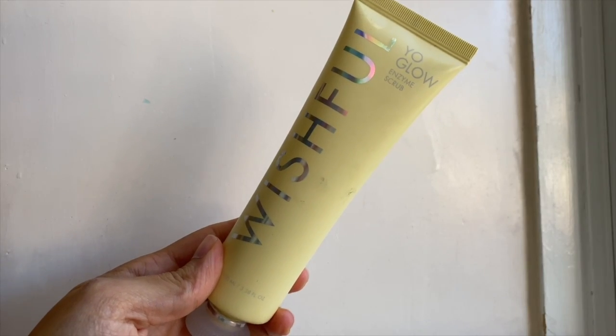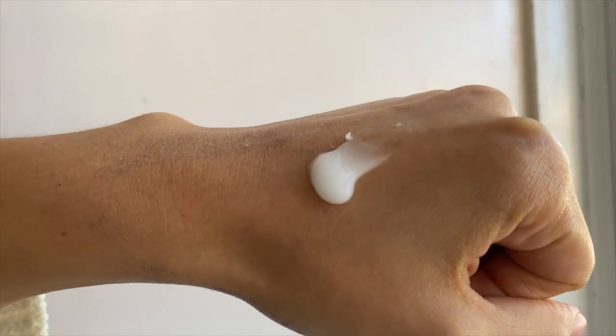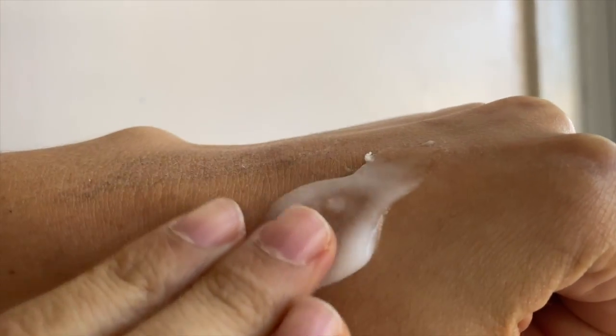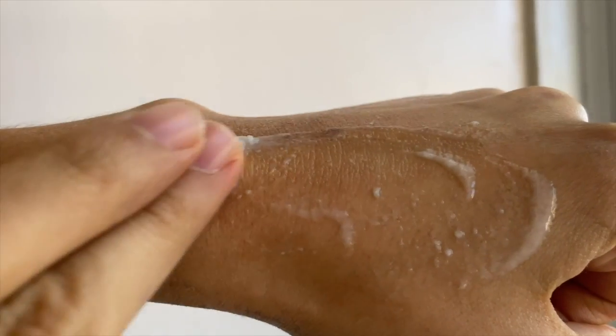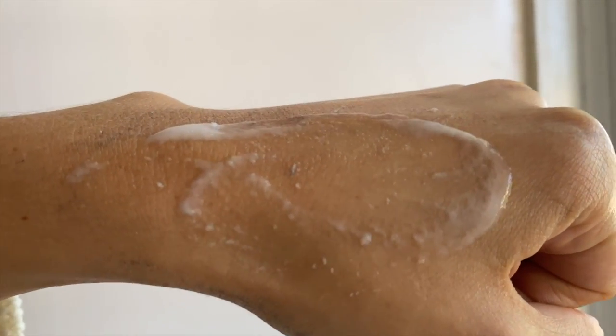We're going to go from least gritty to most gritty, and we'll rank the grittiness on a scale of 1 to 10. So let's do it. The first one is the Yo Glow Enzyme Scrub from Wishful. Now this has pineapple and papaya extracts, which have a lot of natural enzymes in them that are great for exfoliating and brightening. So there's one kind of exfoliation.